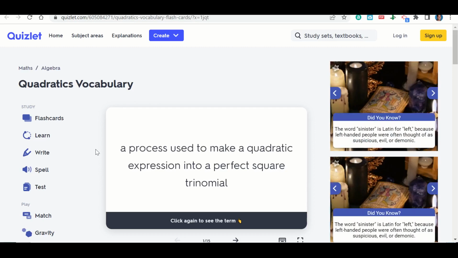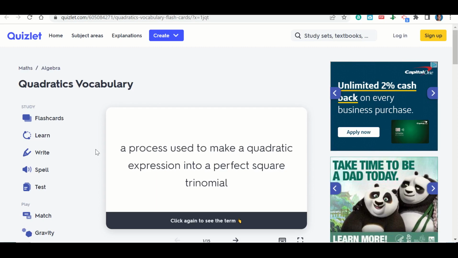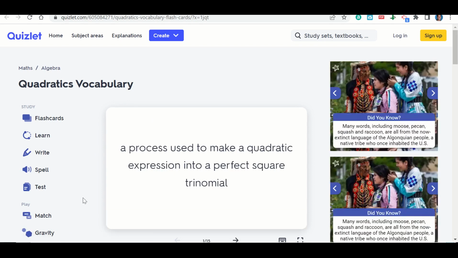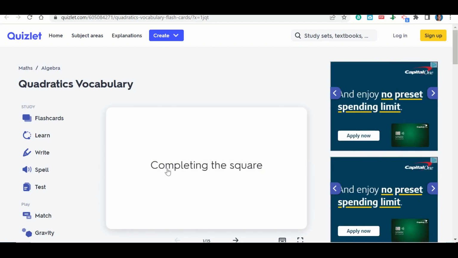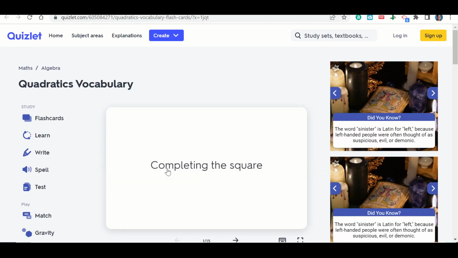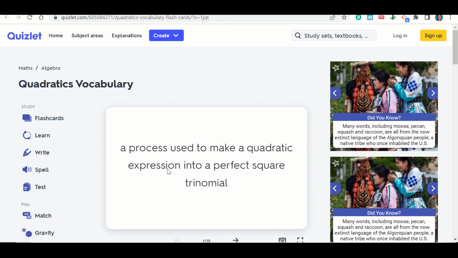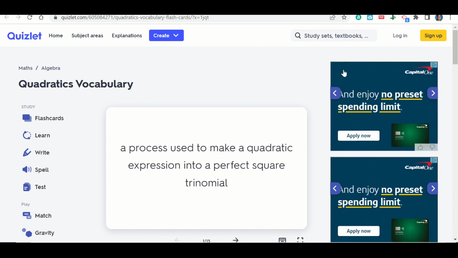Let's talk now about how to access Quizlet to view your vocabulary cards. So if you notice, there are flashcards here when you click on the link to go to Quizlet. If you click on the card, it will give you the term, and if you click it again, it goes to the definition. So you can click back and forth between the definition and the term. Now, the issue that you'll have is it won't let you view all the cards unless you log in. So this is how you log in.